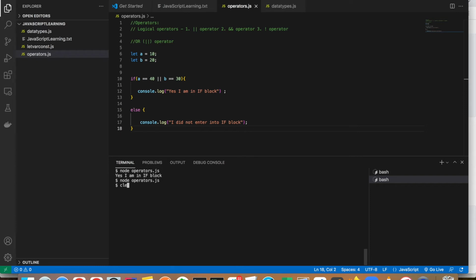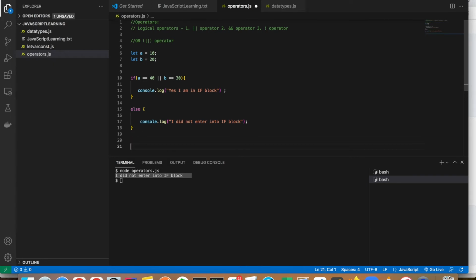Okay, let me clear the console, then let me execute this. If you see that, we got a message that I did not enter into if block. That means this condition did not meet, and it directly came inside this else condition, right? So this is about the OR operator.